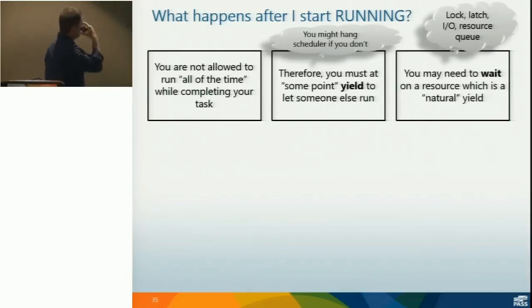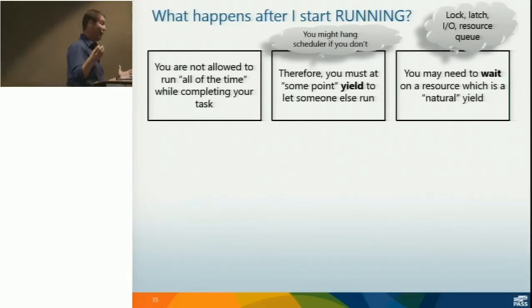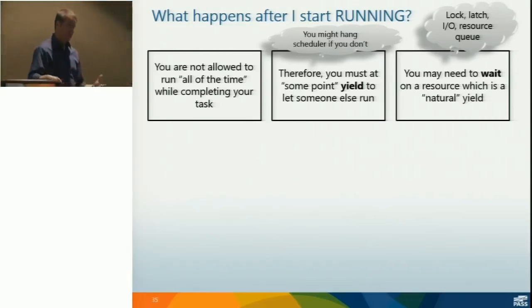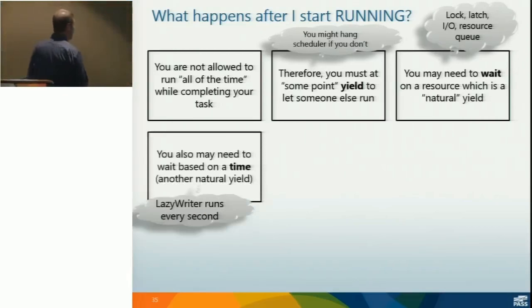You may need to wait for a resource, like a lock or a latch or I/O. I call that a natural yield. You're not voluntarily yielding; you're just saying, I need to go wait for something. But in the SQL OS world, that ends up being a yield. You also may need to wait based on a time, like lazy writer wanting to run every second. The way that works is lazy writer calls SQL OS and says, hey, wake me up in a second. And so that's waiting on a time.